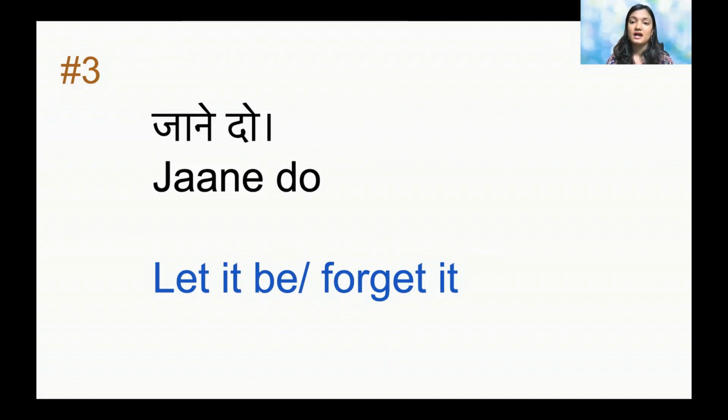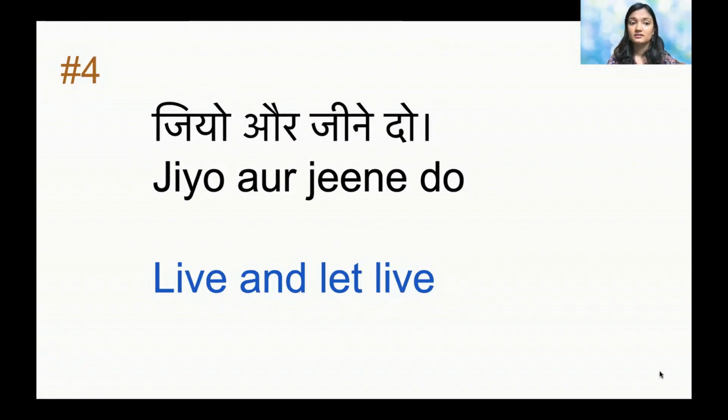However, when you add mujhe or even usse for a person, then it means let me go. मुझे जाने दो, let me go. उसे जाने दो, let that person go. इसे जाने दो, let this person go. But when you refer to a thing, just जाने दो is enough. You don't have to say इसे जाने दो. जाने दो is never mind. So रहने दो, never mind. जाने दो, never mind.